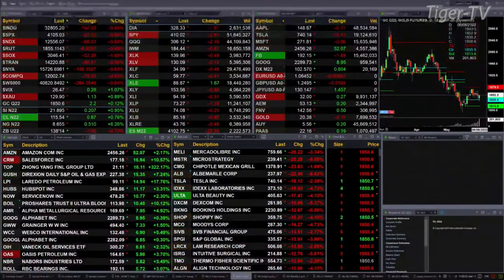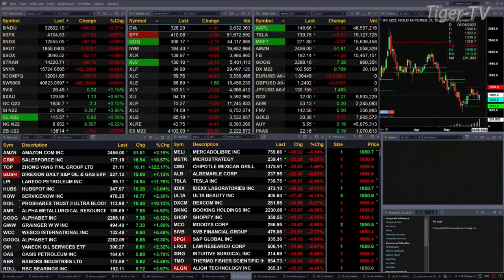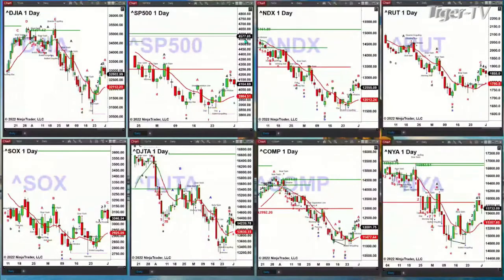The 30-year Treasury is trading at 138.14. Let's go spend a little bit of time with our index charts. Beginning with the Dow Jones in the upper left-hand corner: price has been able to clear its swing point from back on May 17th. Today has tested and rejected that swing point — it could be forming an A-to-B equal CD pattern to the upside. Today is going to form bar number six of a TD9 count, so there could be a TD9 count top forming by next week. The S&P 500 is also forming bar number six today, much like the Dow.